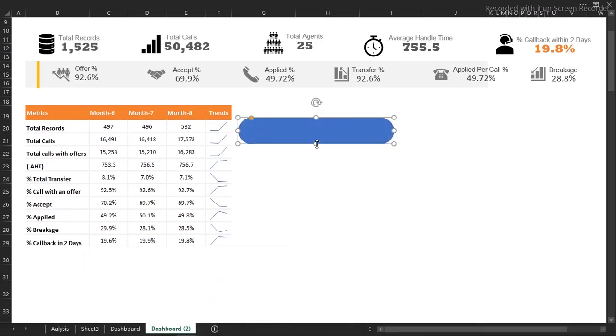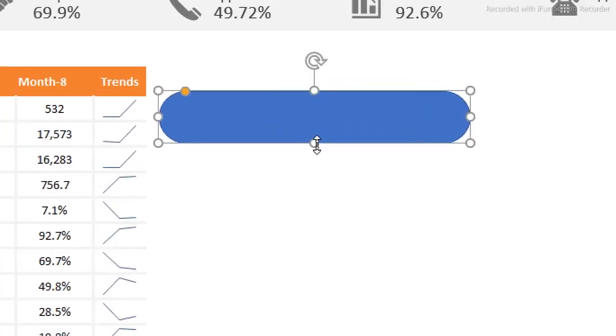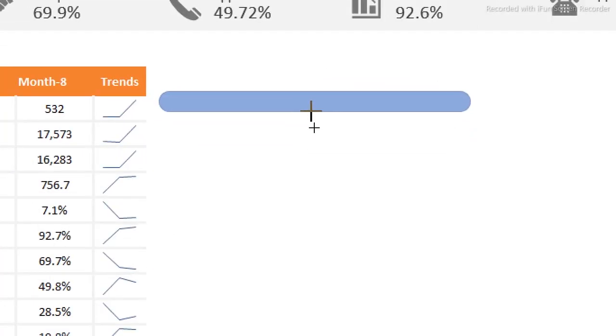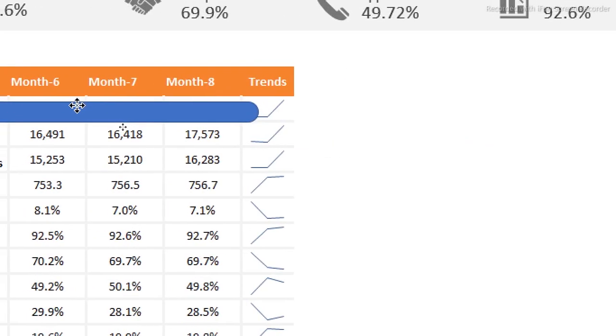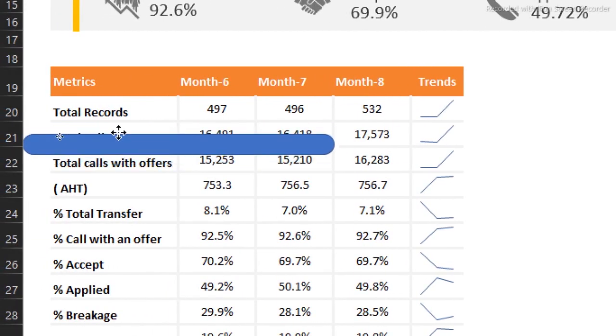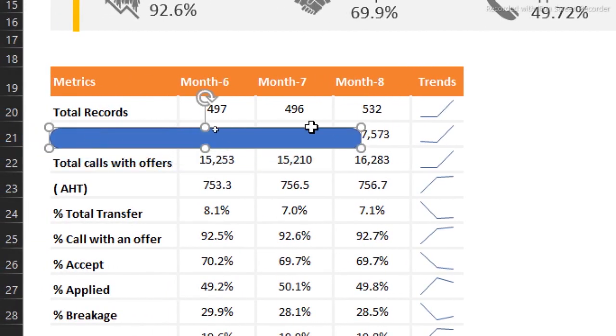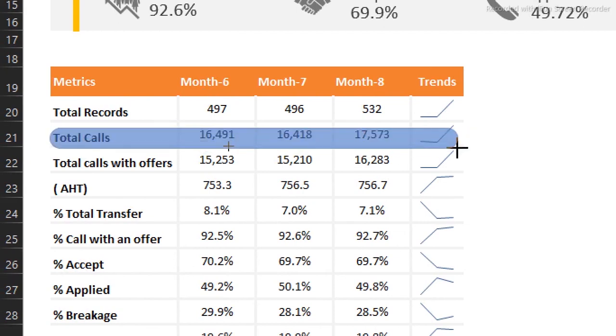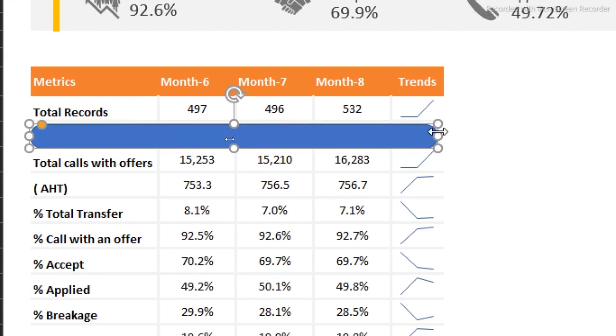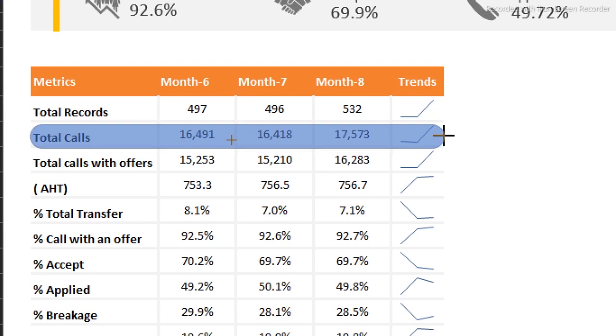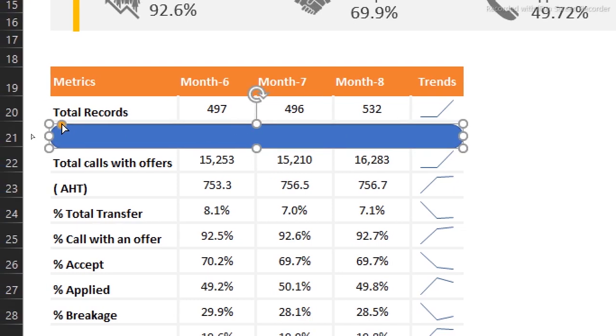So I'm just going to turn it this way, and let us give it a little formatting. I'm going to bring it down to this particular aspect. So we just have to cover from here. I'm going to drag it down and make sure I make it cover down to this particular aspect. Now we need to drag it to this particular end here. Right now we need to reduce the curve because of the trend line.